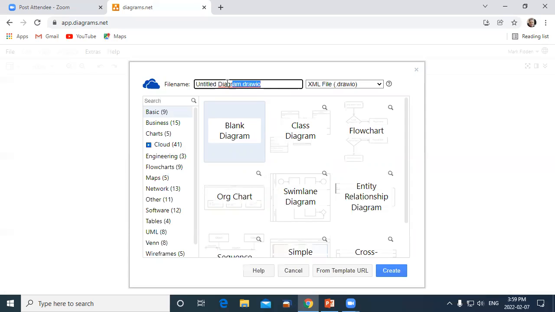new diagram, I should give it a name. So what would this be? This would be the course outline thing. So let's just say course outline. Now I can save it as an XML file. Not much else I can do. Oh, I could save it as a bitmap image, or a PNG file. I could save it as that. That's good because then you can upload a PNG file. So there's my thing. It's going to be a course outline diagram. All right, so I'm going to create that.